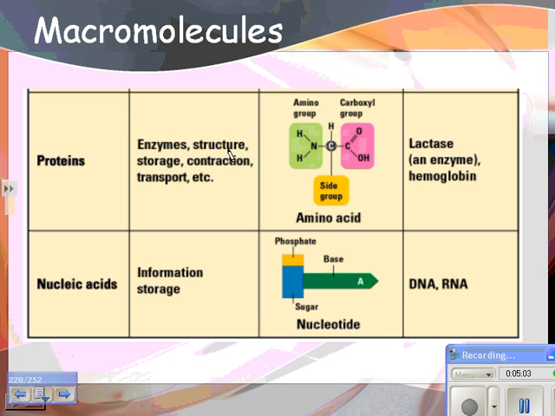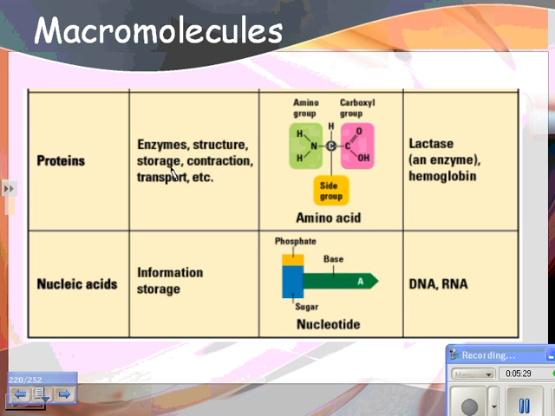Collagen's the most abundant protein in your body, and that's the stuff that if you think of someone injecting collagen into their lips, that gives them fuller lips. But collagen's found naturally in your body. It's found under the skin, as part of the skin. It's found all over the place. It's found in your bones to make your bones strong. It's found in your tendons and your ligaments. It's a very strong structure.